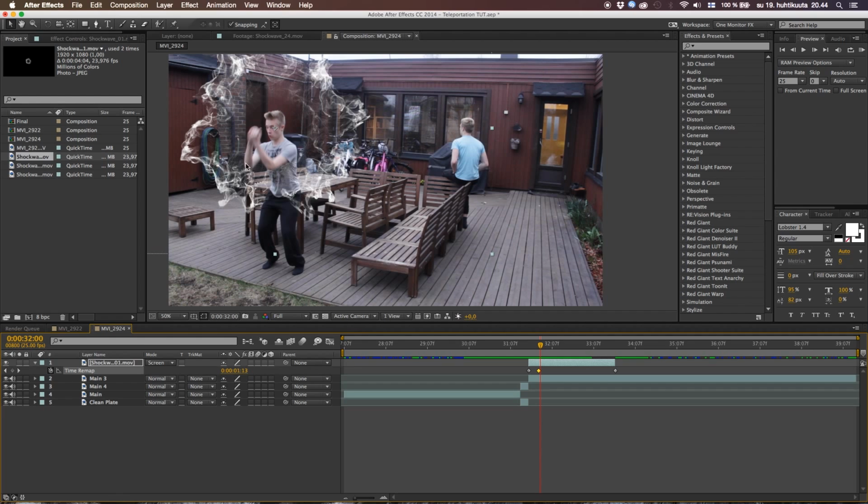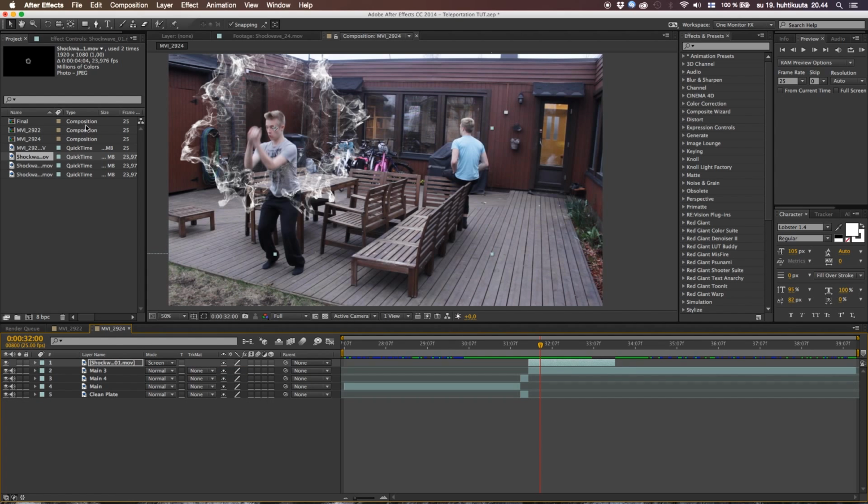So just not to bore you, I will mask and animate the mask path for just a few moments of when he's down, so it looks pretty cool. I'll show you afterwards.